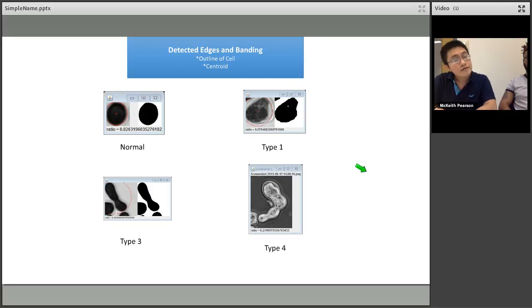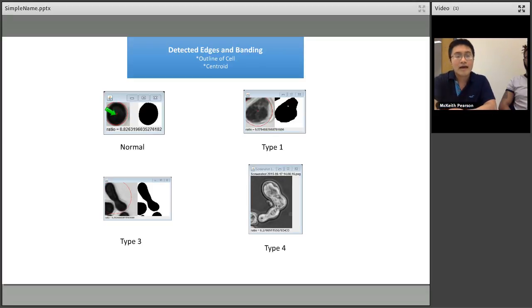Now, once we have a solid image, we can take the average in the x direction and the average in the y direction. What this produces is called a centroid, which you can see right here. Afterwards, we find the furthest pixel away from the centroid that's still considered part of the cell. After this, we consider that the radius, and we draw a circle from that radius, as you can see from the following images. We next calculate a ratio from the area of the cell divided by the area of a circle.